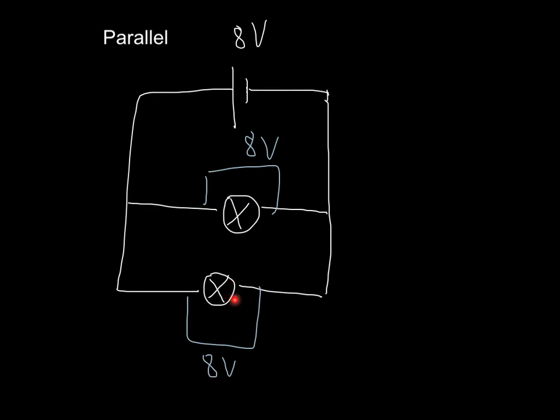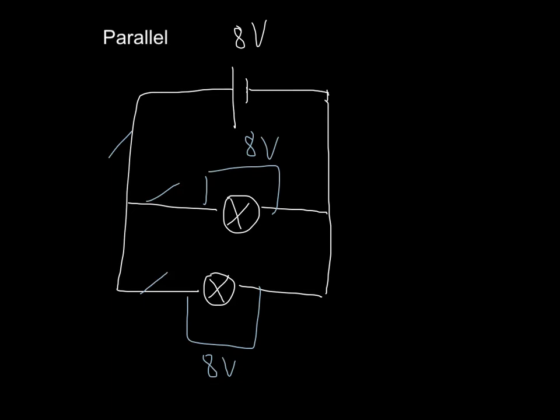We don't lose any voltage, and we have the added benefit that if one of them goes out, then the other one keeps working. Also, I could add a switch, right? So I could, for example, put a switch here and a switch here, and then I would be able to switch off these two things independently. Or I could put another switch here, and then I could switch them off together. But it's my choice how I decide to do things. In series, I don't have a choice. If I put one switch, they both go out, period.